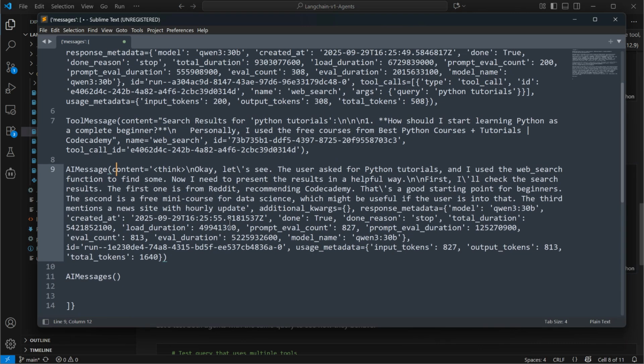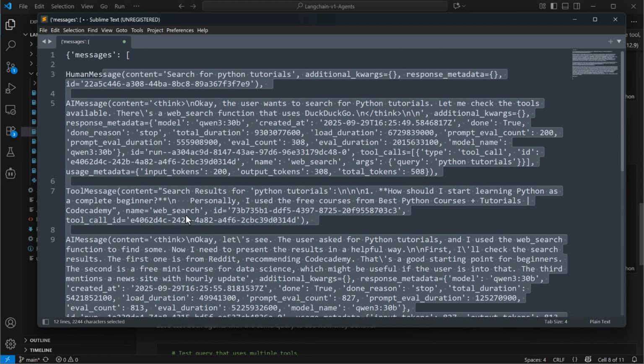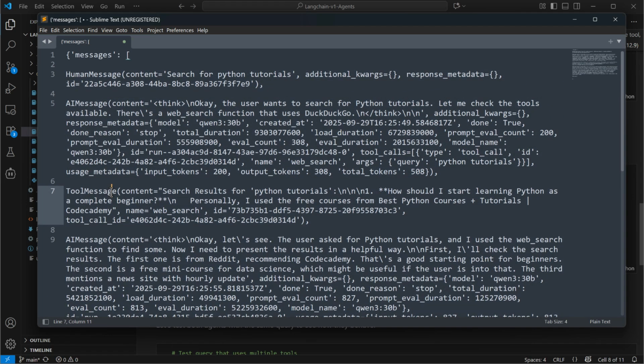So how are we going to build our state messages? This is a standard output format, which we have seen so many times in this playlist. You have your human message, and then the AI decides whether it needs to call a tool. There it says, okay, there is the tool call, and these are the tools it needs to call.